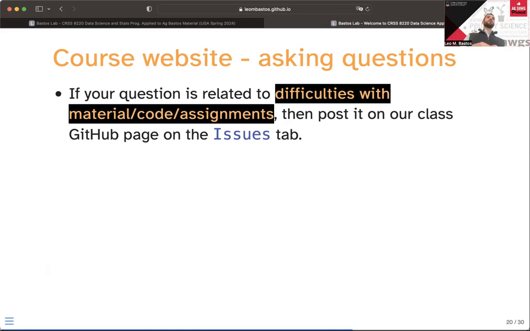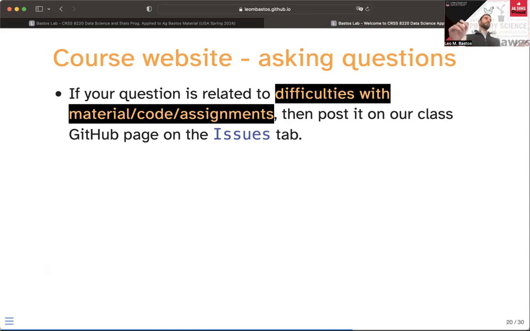In our case, we're going to be using issues as a forum. So if you have a question, if you have an issue, I want you to post there first. Let's say one of you has an issue with a given assignment or maybe installing a package or whatever it is. If you email me, I may be able to help you. Hopefully I will, but maybe other people in the class are having the same issue.